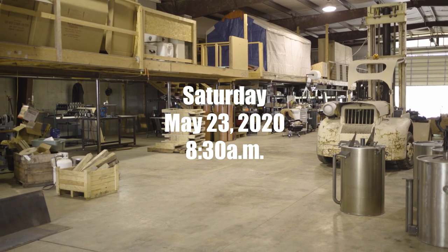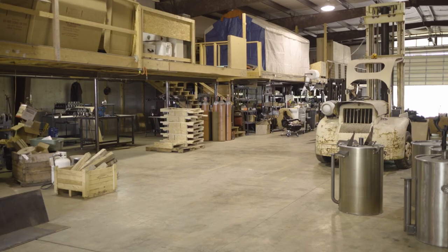Frank, what are we doing today? So, today's Saturday. Usually during the week, we're all busy on the phones, and we try to get away down here to work on builds. But anyway, Tom and I, on Saturdays, we sit in here and pretty much pick a project and just start nailing it.